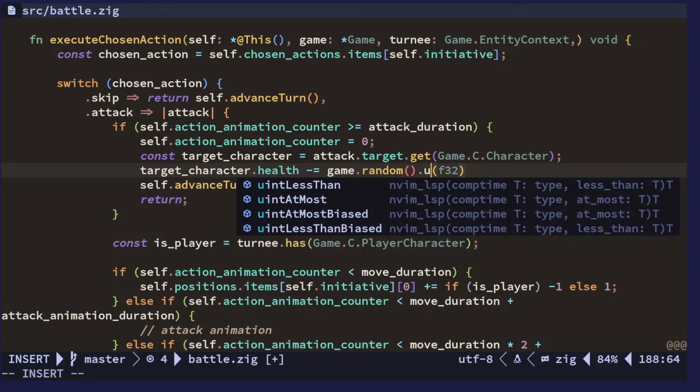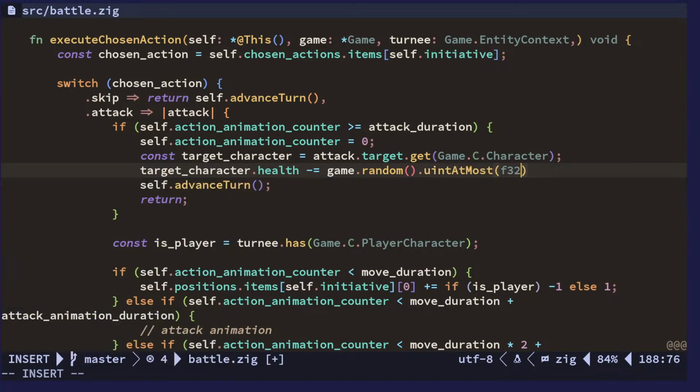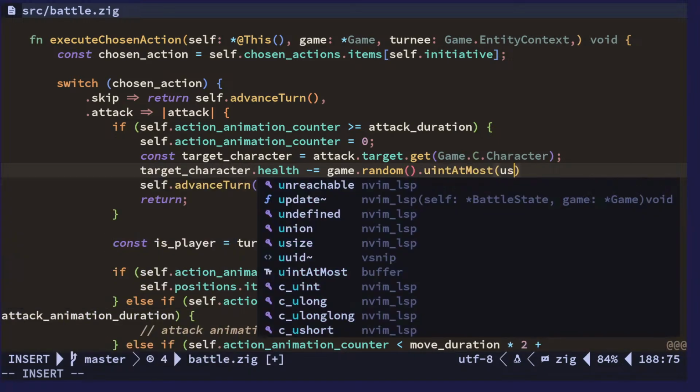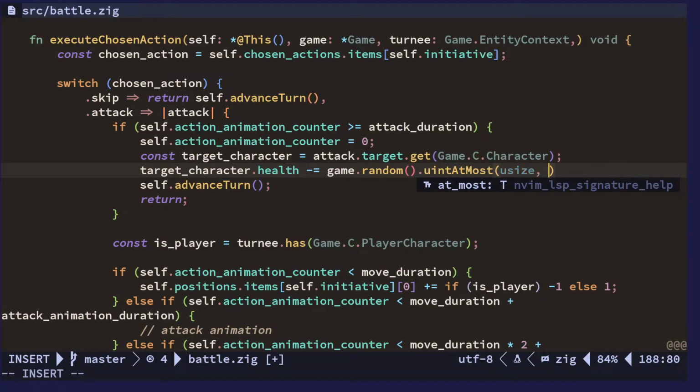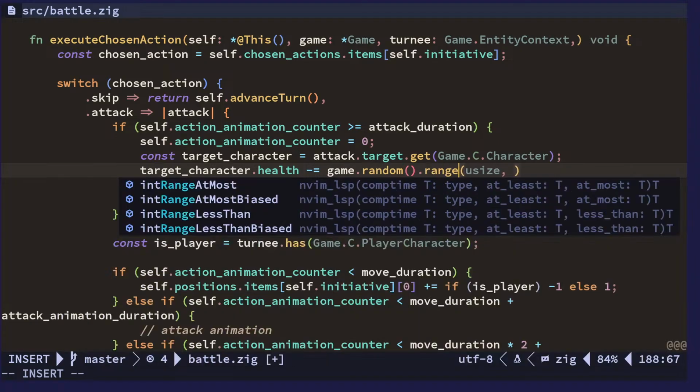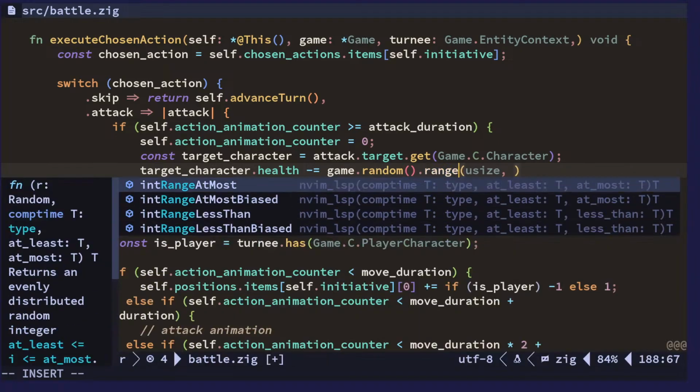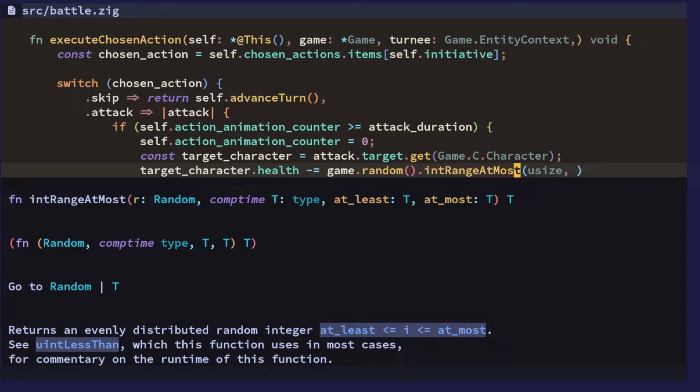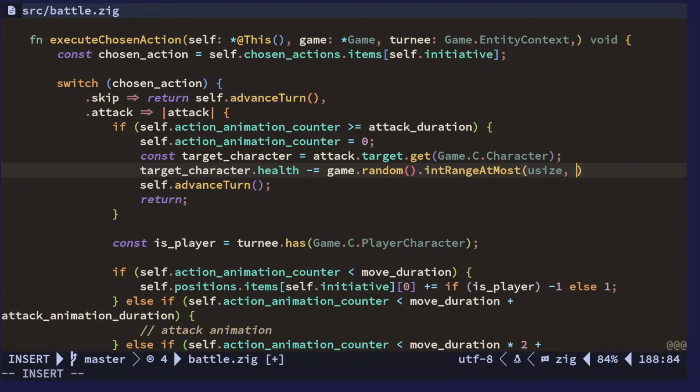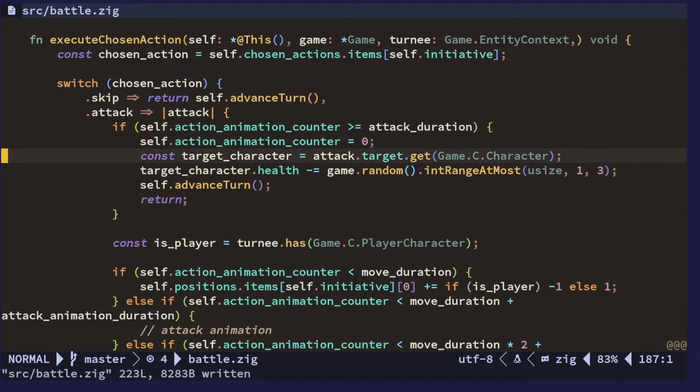Or uint at most, so at most, actually let's do a range, range at most. So yeah, this is at least 1 up to 3 maybe. Okay.